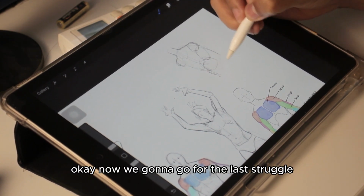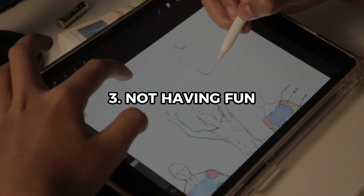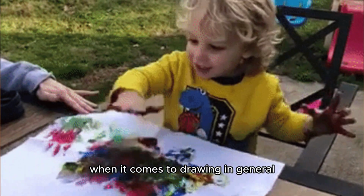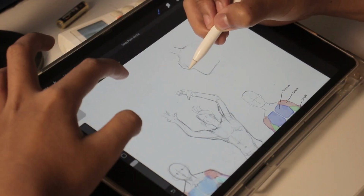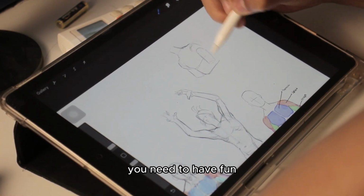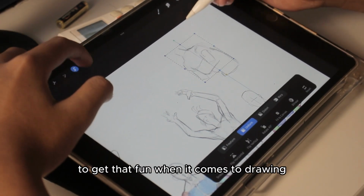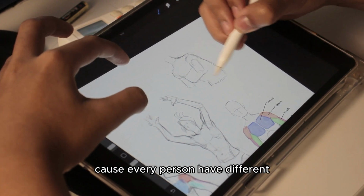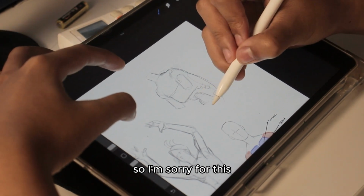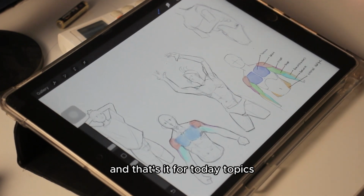Okay, now we're gonna go for the last struggle, number 3, which is you're not having fun. Remember when you were a kid and you were really having fun when it comes to drawing in general? That's what you need to have when it comes to learning anatomy as well. You need to have fun. And I don't really have a tip for you all to get that fun when it comes to drawing, because every person has different ways to have fun. So I'm sorry for this one, I don't really have tips. And that's it for today's topics.